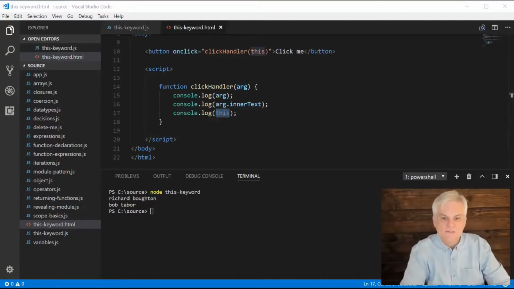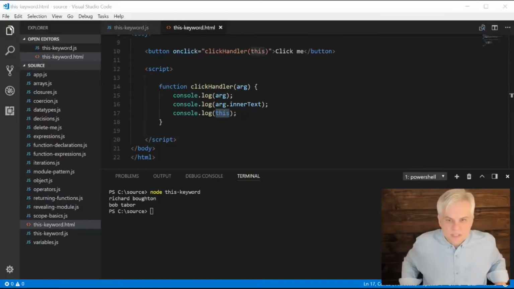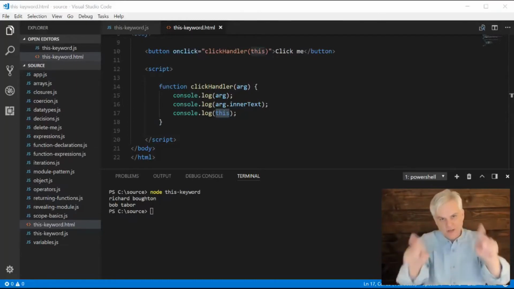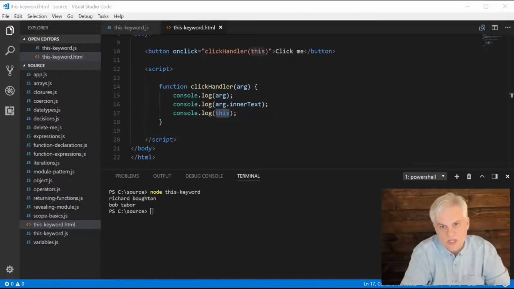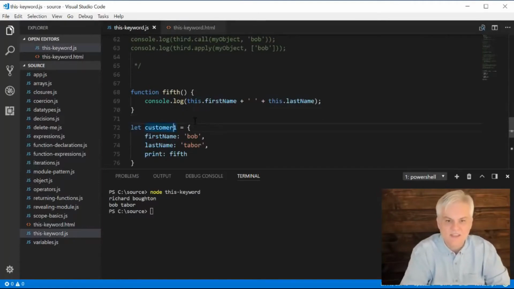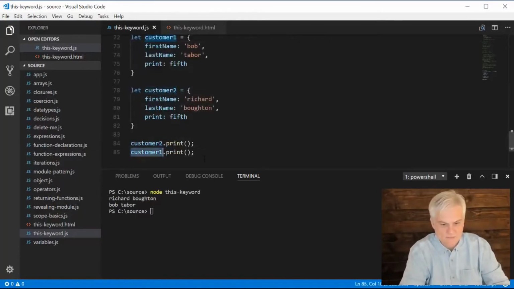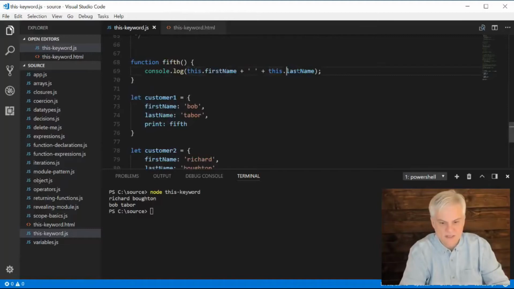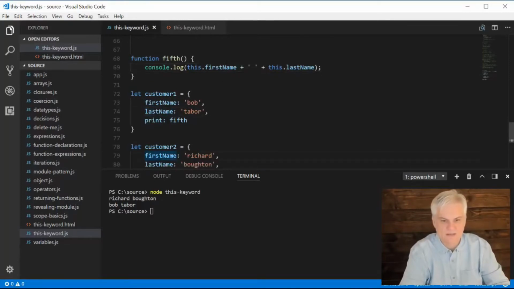But by default, functions that are called using the method invocation operators alone will use the context in which the call is made. So if the call is made in the global context, then the this keyword will be bound to the global object. If the call is made in an object, then, like we saw here near the end, the this keyword will be bound to that particular object. And we were able to use it to grab out the values of the given object, all right?